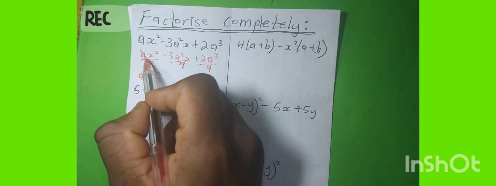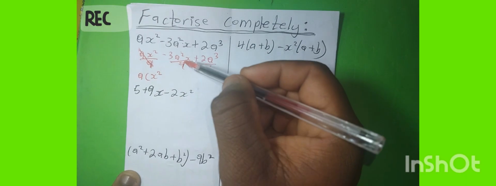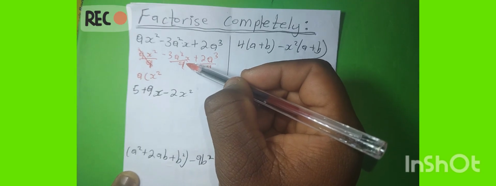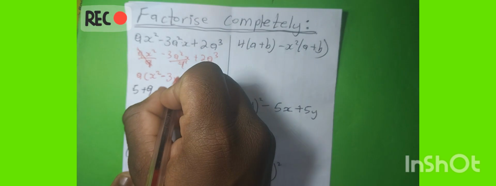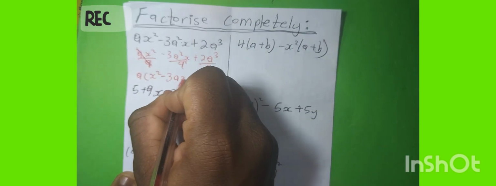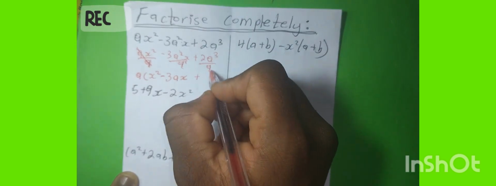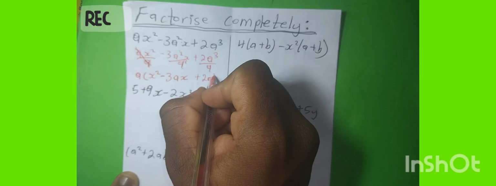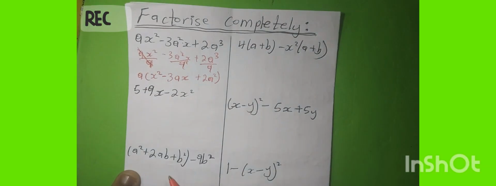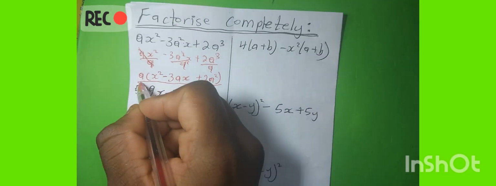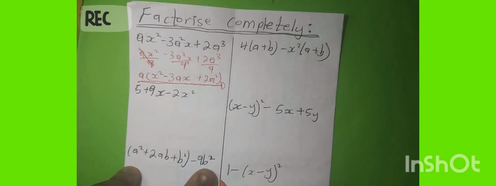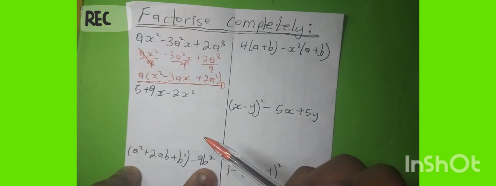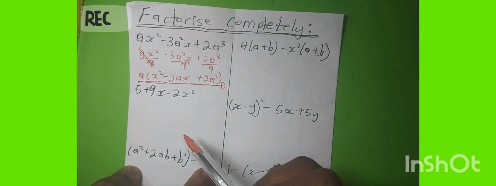When you divide the same thing they cancel, but if they have different exponents, they will subtract from each other. Meaning this will be 3. Here those exponents will subtract, and we get an invisible 1. And plus, here subtract each other, you only get 2 there. This one is your final answer for this question. You can leave this as your final answer. You can't apply trinomials here. Just leave your answer like that.